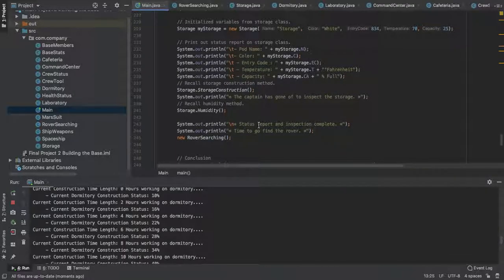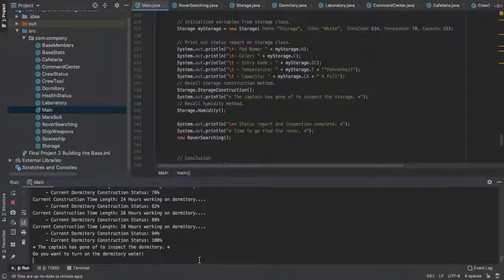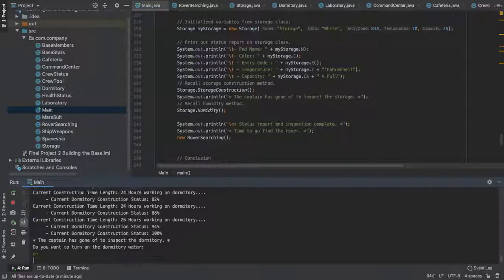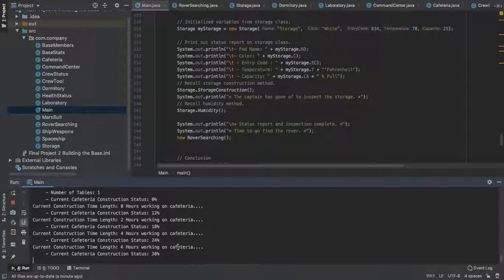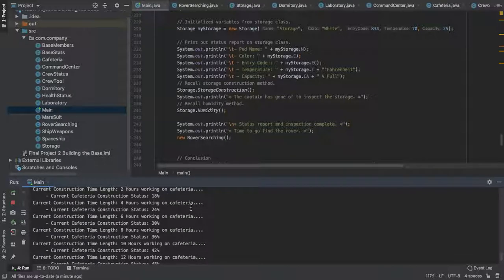Essentially once all the construction and the inspection have been done, it'll lead you to the rover searching mechanic of the program. So I'm just going to type no, it's not going to turn on the water. It's just going to continue on with the construction progress and how long it's taking for the cafeteria to build.